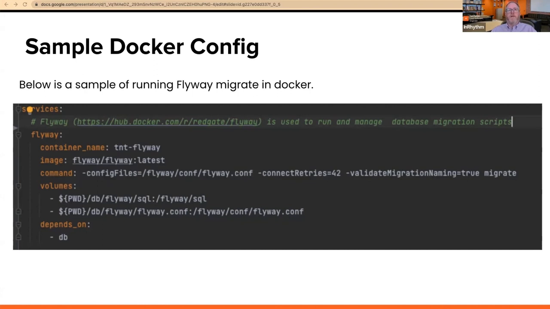And there's a couple more things in here. These things called volumes. The volumes are just mapping where things are to the Docker container. So for instance, the first one there with the PWD, BB, Flyway, SQL, that's showing you my local drive, with the full path to my local drive for where the SQL files are, and what it's going to map to in the Docker container itself. And then lastly, I put a depends on, and in this case, we want the database to be up and running. So we want that dependency there.